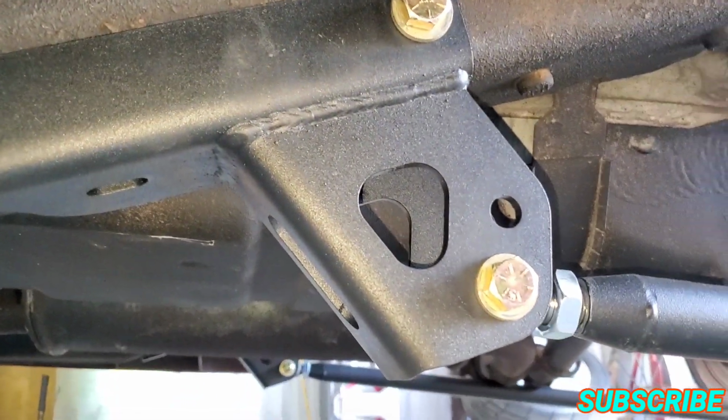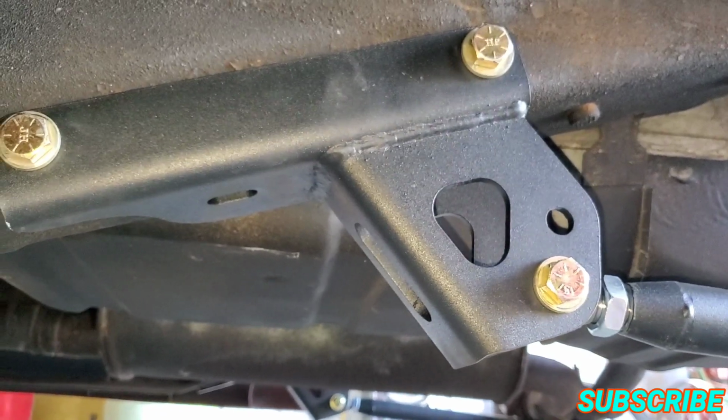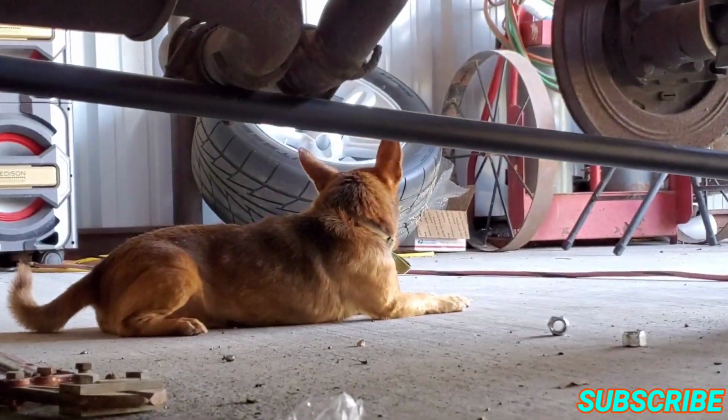There we go. That's the front. So the instructions are 100% legit. Everything's straightforward.